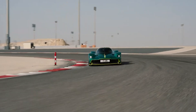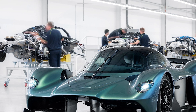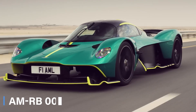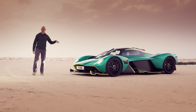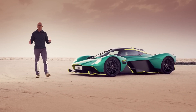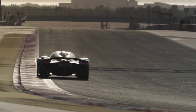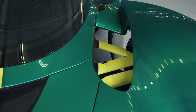Let's dive into the story of the Aston Martin Valkyrie, a revolutionary hybrid sports car that changed the game. Known by its code names AMRB-001 and Nebula during development, this masterpiece was born from a special collaboration between Aston Martin, Red Bull Racing Advanced Technologies, and a team of top-notch experts. The concept was ambitious yet clear: create a car that could dominate both the track and the streets with equal prowess.